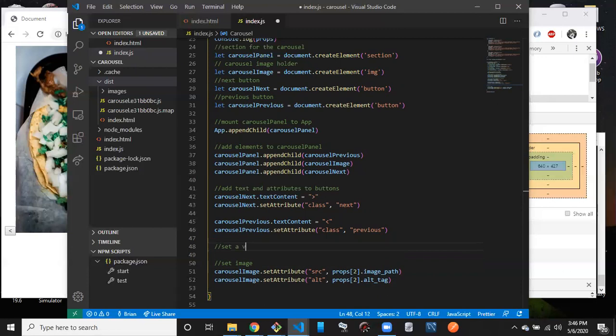So set a variable for the taco carousel.